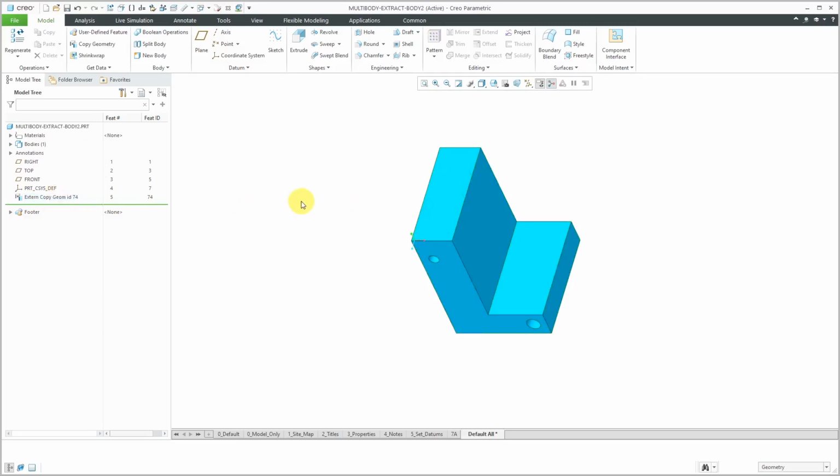And that's something that Martin Neumuller had mentioned at the January PTC user conference. In order to have multi-body modeling part of the core functionality of Creo Parametric, they actually had to make some of the stuff that is traditionally available in advanced assembly extension available in standard mode, and in particular these external copy geometry features for creating the new bodies. So anyhow, that is just a quick look at some multi-body modeling.